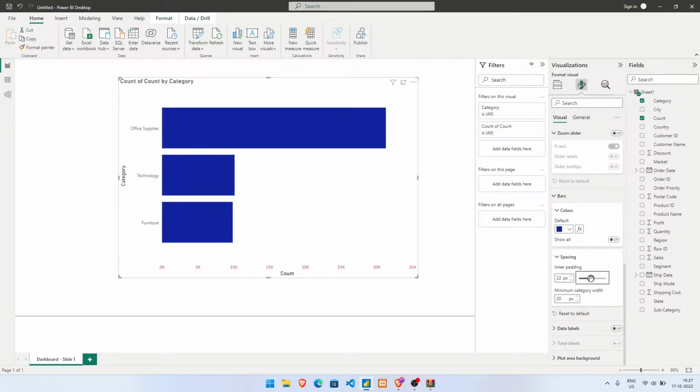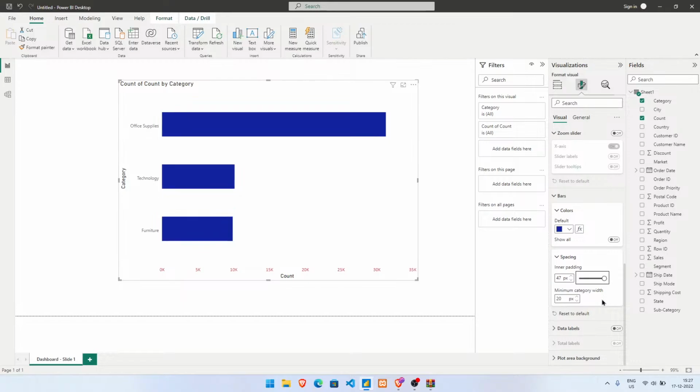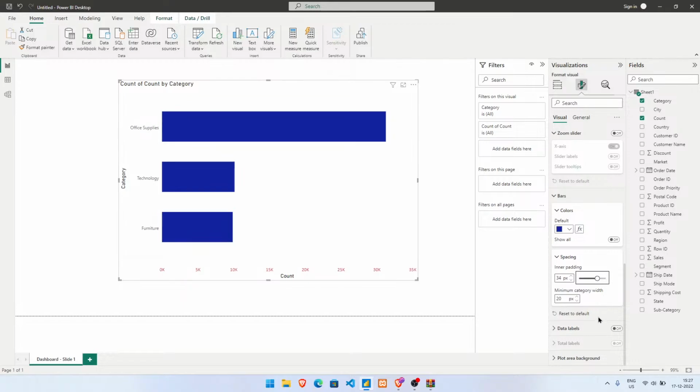So you can basically specify the width of the bar from the inside. Whenever you use this inner padding setting, you can change the bar's dimensions in this manner. You can either expand it, make it thicker, or contract it, which will make it slimmer. I'll leave it at this right now. 34 pixels looks good.